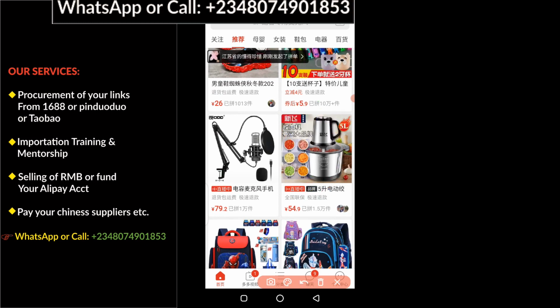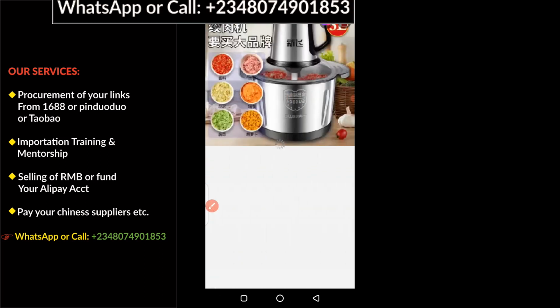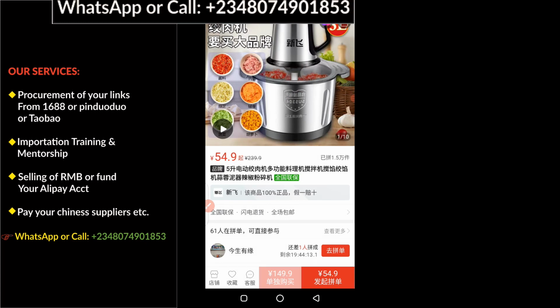So what I'm going to do here is click on the product link right here. When you click on the product link, it opens up this way. Now you need to pay much attention at this point. This is where some people get it wrong as far as the Pinduoduo app is concerned. This app is very easy to use and easy to navigate. All you have to do is have a better comprehensive knowledge of the app. So just follow me through the steps I'm taking so that you'll be able to understand how you can effectively select products on Pinduoduo without any mistake.